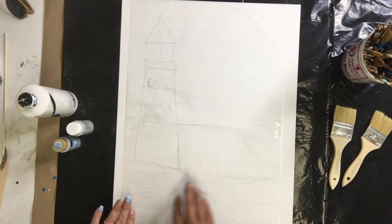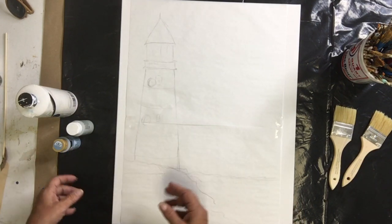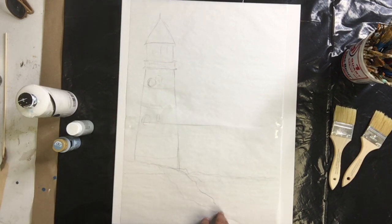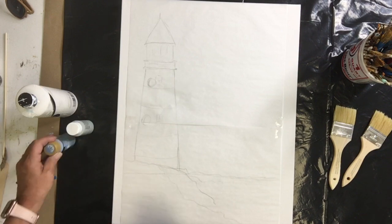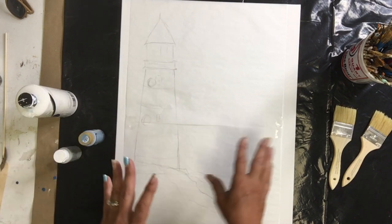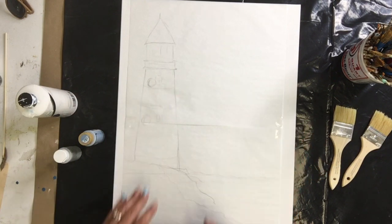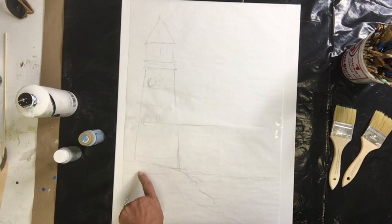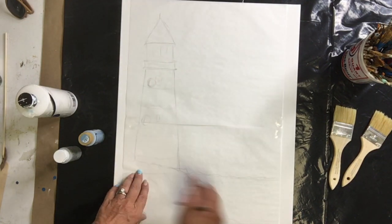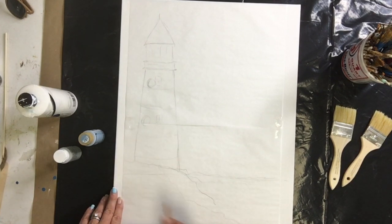Anyway, I digress. So if you want a more blue sky, then you do that. If you want a more cloudy sky, use more gray. Maybe no blue and then just the white and the gray. I'm going to get a happy medium, but I really wanted to see where it was going to lay out. So I know my land mass is going to hit about here, and we'll finalize that when it's time, but I want to just mark where my sky is going to end.